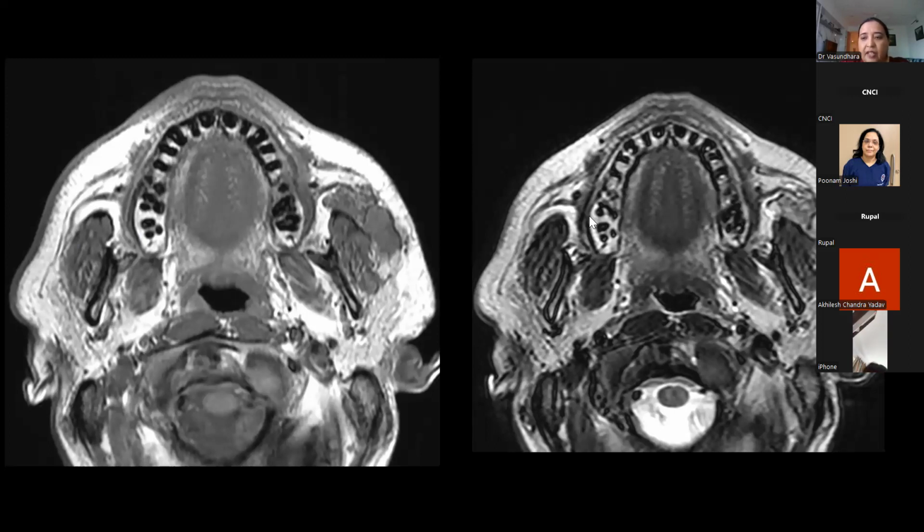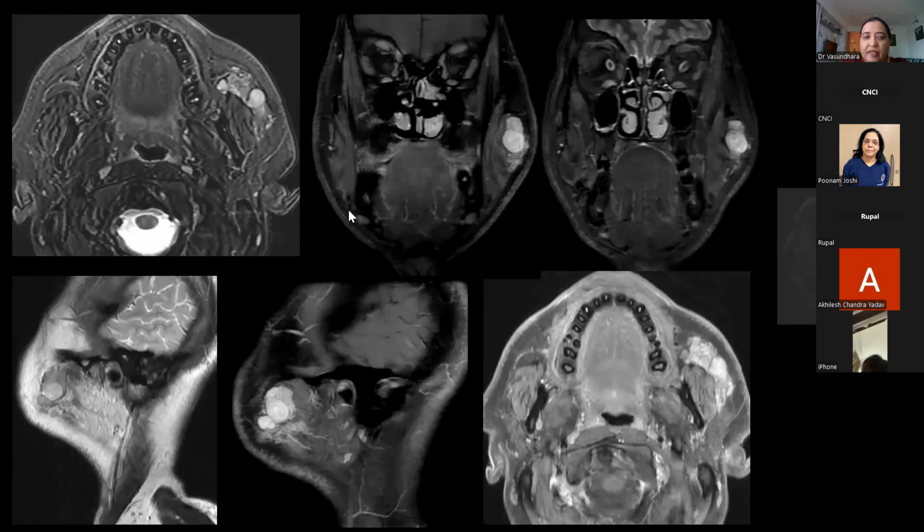This is the duct. This was a case where there was an accessory parotid which got inflamed and there was a lesion over here, just to show that this part also may contain a lesion. This was a pleomorphic adenoma with a lot of inflammation in the superficial duct, probably because of repeated palpation by the patient.